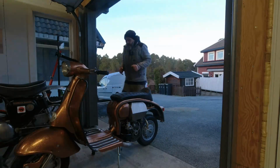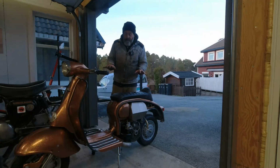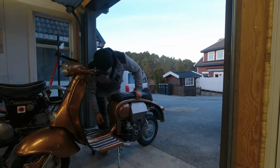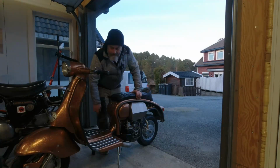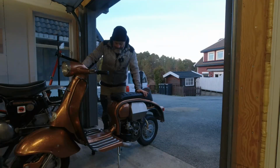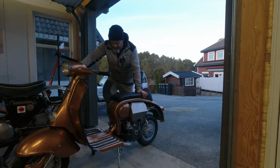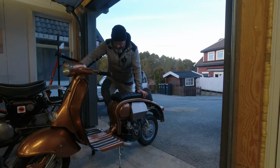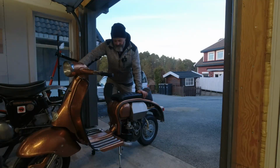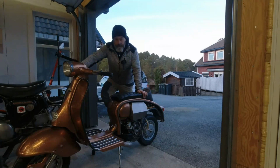Right, I've poked her arse out. Oh, it's cold out here. And I'm really hoping this starts so I can have a bit of a brap tomorrow, because it is going to snow on Monday. Right, is that everything? That's the chalk on, yeah. So let me kick her through a couple of times. They're always a bit stiff, aren't they, at the start? Right, let's see if we can start her up.